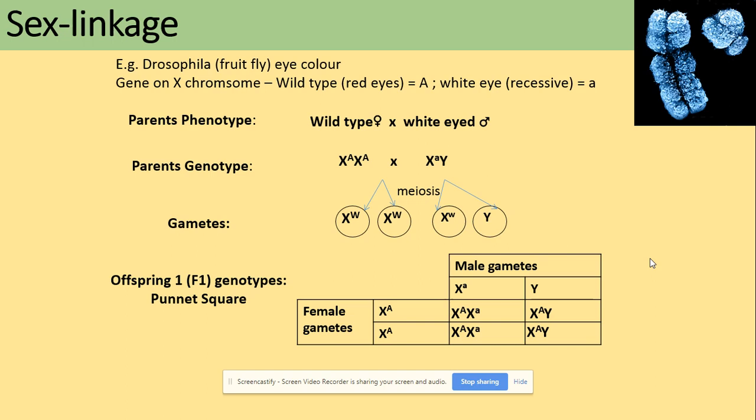In this situation, as we can see, everything has changed because we've produced 50% females and males. The females still got red eyes, but each of the males now has red eyes as well. How is it possible? Because the Y chromosome in males always comes from the male, but the X chromosome has to come from the female. If the female was homozygous for this characteristic, there is no other way than passing this characteristic to the offspring. So we're going to get 50% red eye female and 50% red eye male.